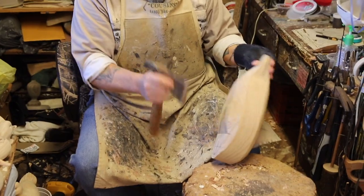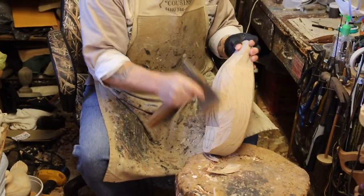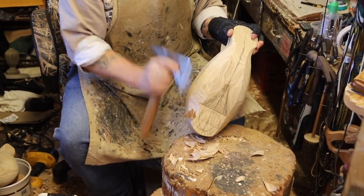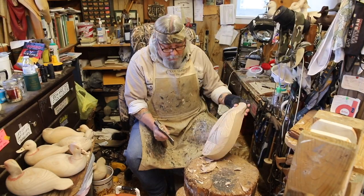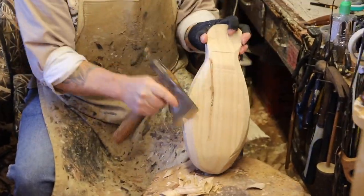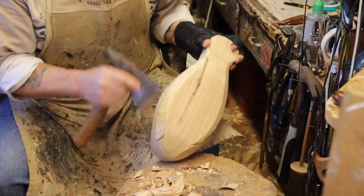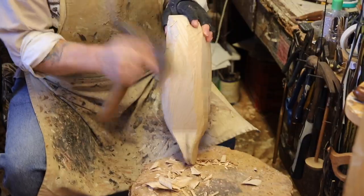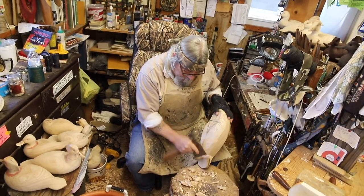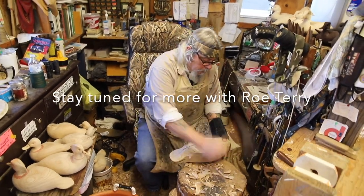Again, I don't teach this, but this is how I've been removing the wood. You've got a general idea on chopping.